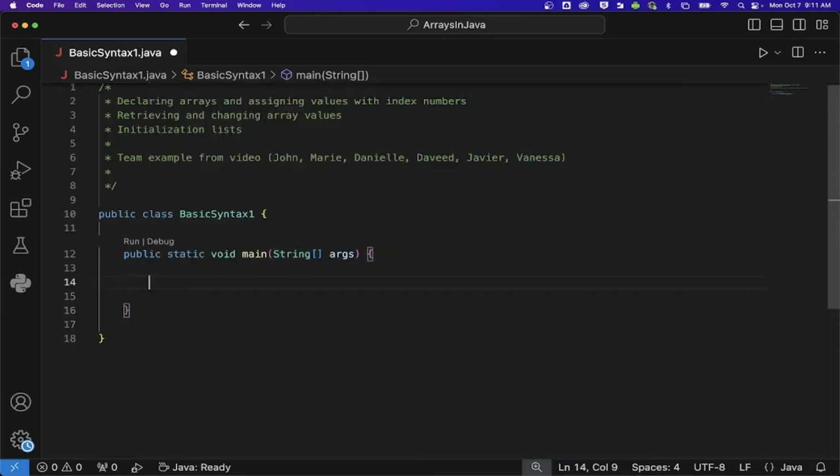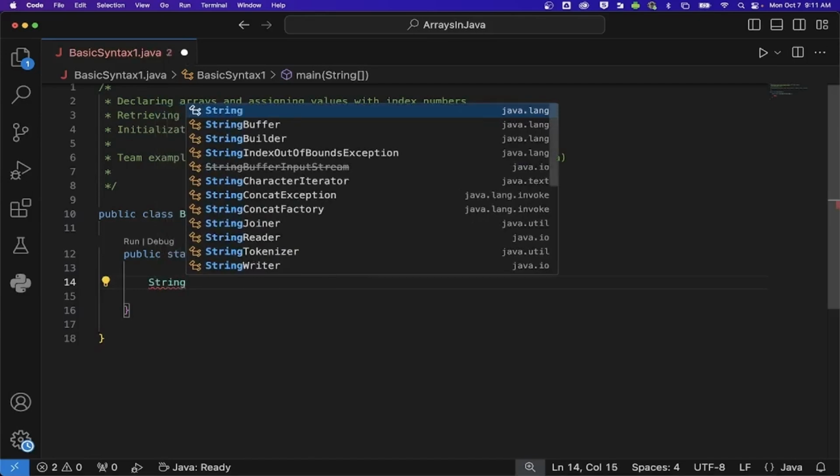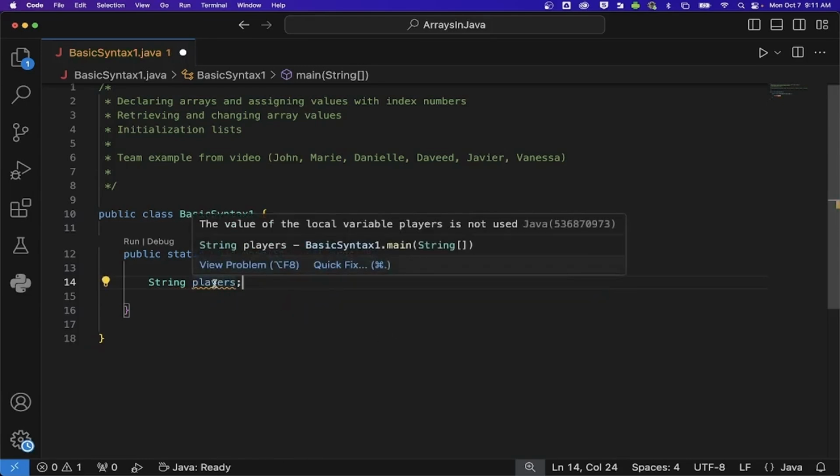So if I want to declare an array, it's a variable just like anything else. And so if it's an array of strings in this case, I'm going to start out by saying string, and now I need an identifier. So the identifier, or the name of this variable, should reflect that it's really plural. So if we're going to go from player to a group of players, then players is probably a good name for that. And we often use that for our array names, just adding S onto whatever we're keeping track of.